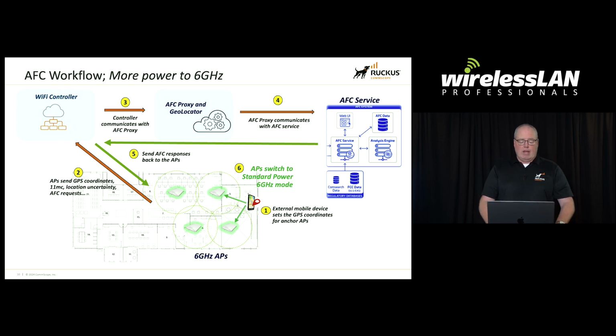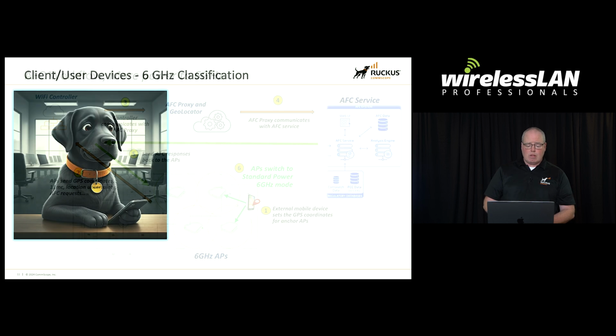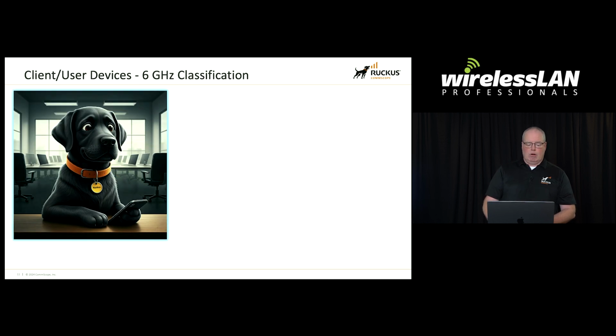The other thing to remember is that, like I said before, you need to make sure clients support that. But in our case, what we also do is we look at what's the power level that you're going to get from that standard power response, and is that power level the same or more than LPI? Because you could get a response from AFC that says your power level for standard power may actually be lower than what you're getting by default with LPI. Our access point would then just stay on LPI and not switch over, so that way you don't end up hurting yourself.